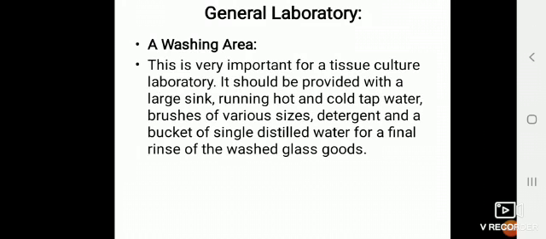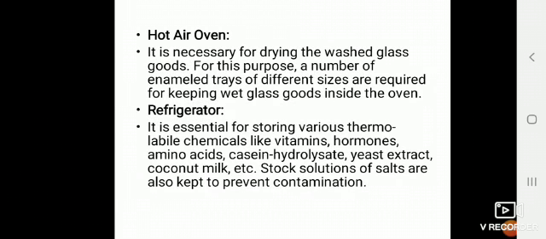General laboratory, a washing area. This is very important for a tissue culture laboratory. It should be provided with a large sink, running hot and cold tap water, brushes of various sizes, detergent and a bucket for single distilled water for the final rinsing. Glassware hot air oven. It is necessary for drying the washed glassware. For this purpose, a number of drying racks of different sizes are required for keeping wet glassware inside the oven.